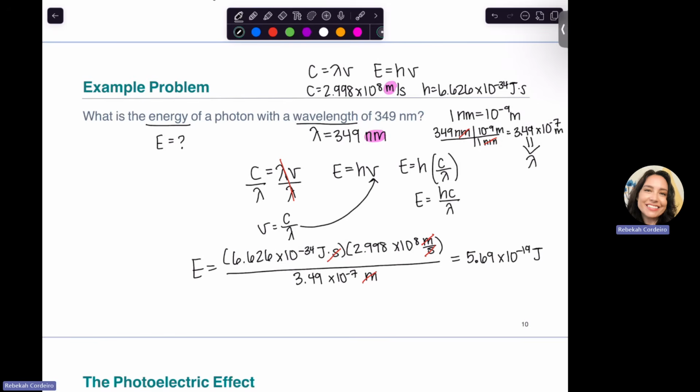If you don't get that, it's probably because you didn't put parentheses around this number before you divided it, or you're not using the EE button for your exponent. So if you don't want to put parentheses around this, you have to use EE as your exponent before you divide it. You can't type in times 10. Because if you do divided by 3.49 and then you say times 10 to the 7, it'll put the 10 to the 7 on the top. Because remember, everything that your calculator sees as multiplied thinks it's on the top of the fraction. This is what you should be getting. If you have struggles with it, send me a picture of your calculator. I'll help you figure out how to type it in.